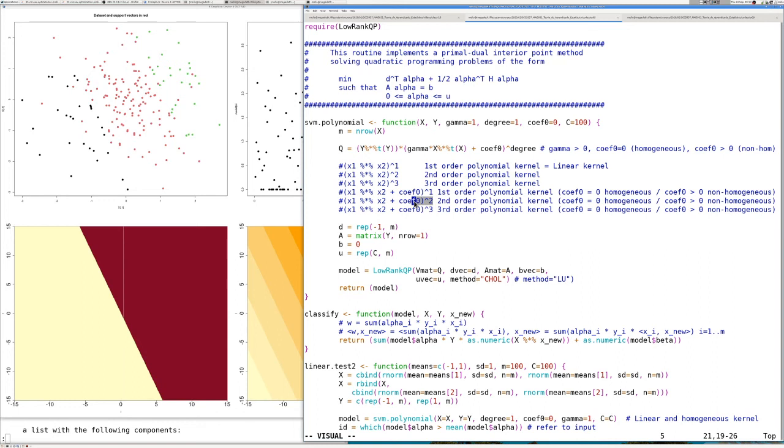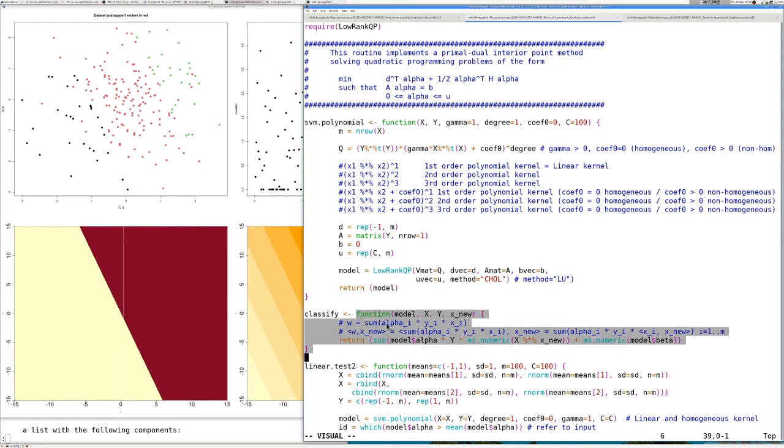So it's going to bring the first order space together. And the third order non-homogeneous is going to bring all features from the second order and the first order spaces. Okay, that's our code.